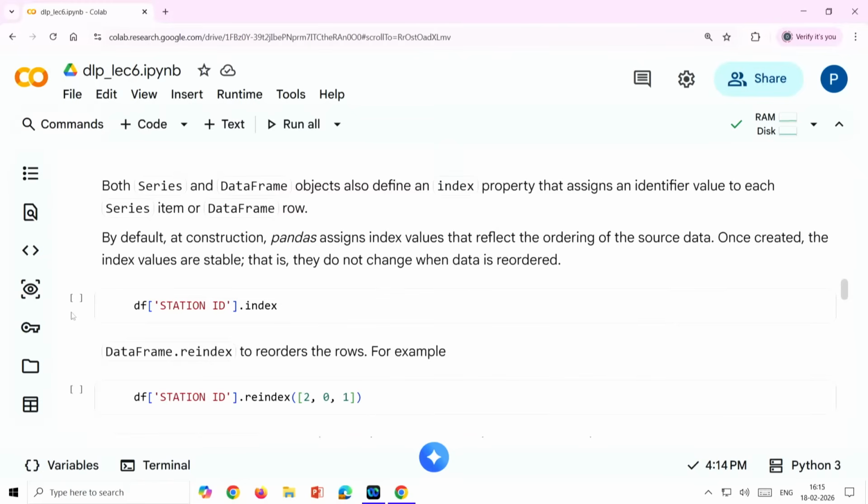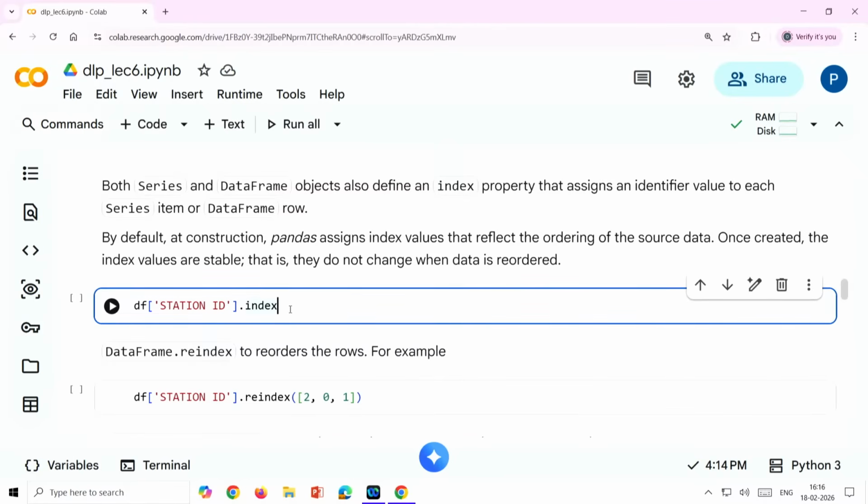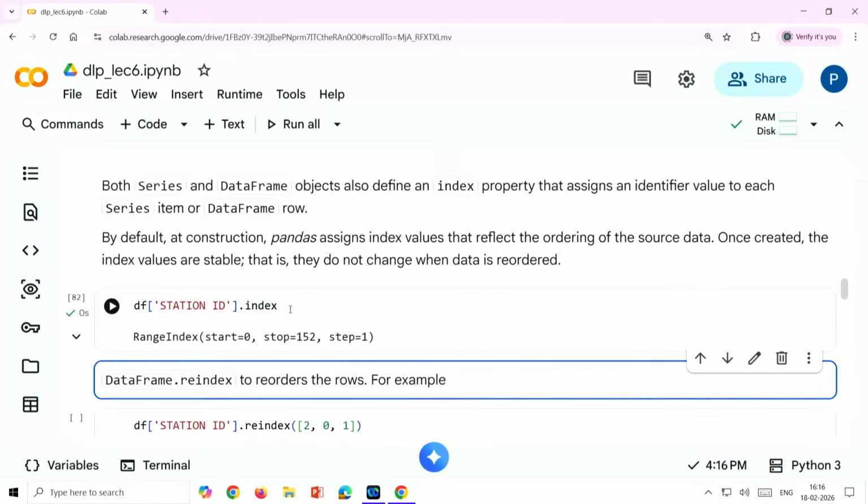So in pandas we can refer to every row by a label, and that is what we call the index. Here you need not remember the integer index, because remembering textual information is quite easier for a human being. Whenever we label every row using a textual label, we say this is the index attached to that column. For example, the index of the entire station ID column is an integer index, a range from 0 to 150. Similarly, you can assign a string index to every row in your column.